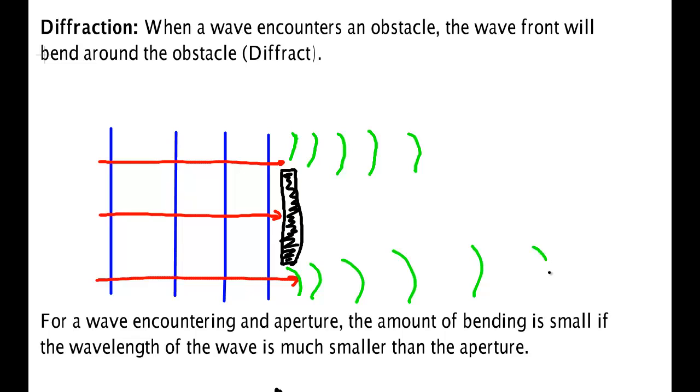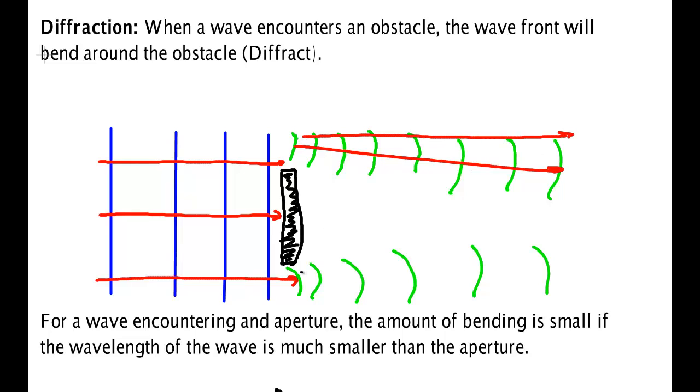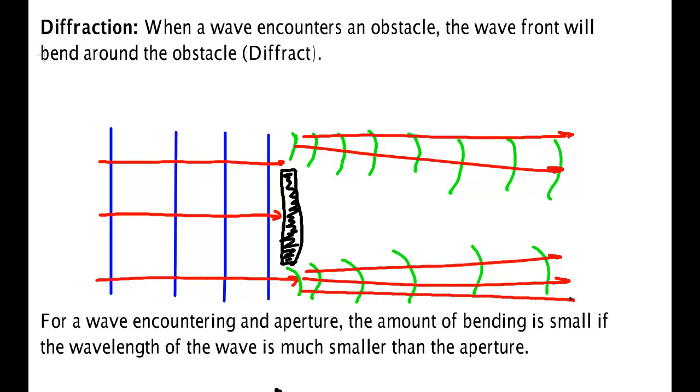So if we go far enough, it's possible that a wave can strike here even though that part of the wave would have been blocked. In other words, it's bent around this barrier. And we'll draw the rays perpendicular at different parts of the wave. So there's still the regular wave, but the wave has now started to no longer move in a plane but kind of spread out. This is most noticeable when you have what's called an aperture.